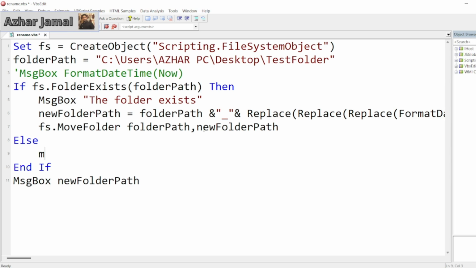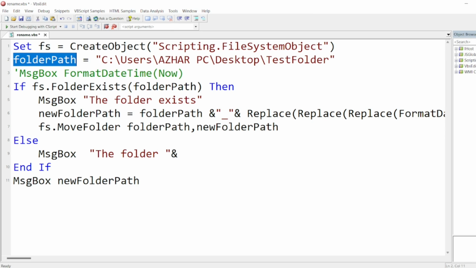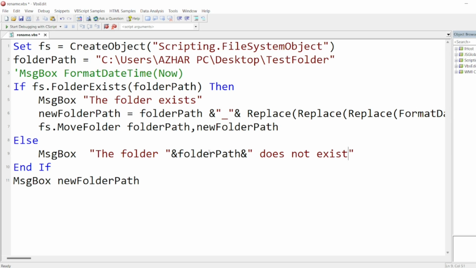Message box, the folder, ampersand, folder path, ampersand, does not exist. Okay, so now I've done the entire thing.